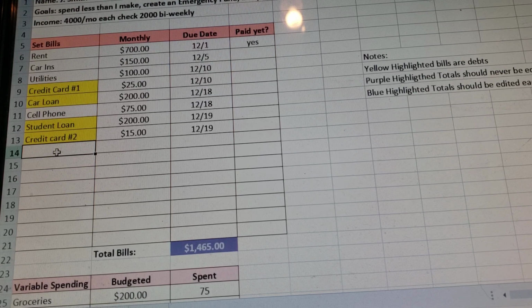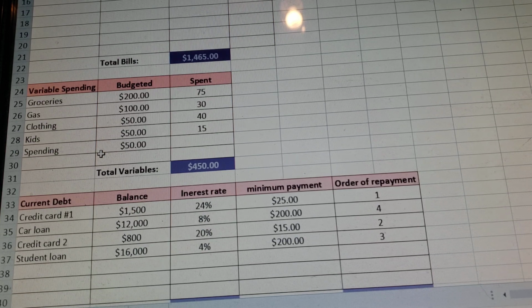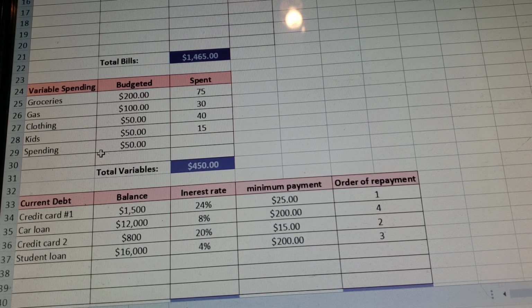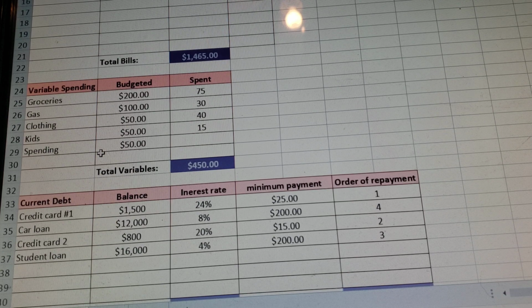Okay, so now as we scroll down a little bit more, you're going to go into the variable spending. These are things like groceries, gas, clothing, things that you are going to be spending on either monthly or every couple of months. You can add and remove things. My kids are not in school yet, but I tend to do clothing for them seasonally. So instead of having clothing listed on there every single month, I will add and remove clothing budgets as I need them. So again, you can edit all of these.